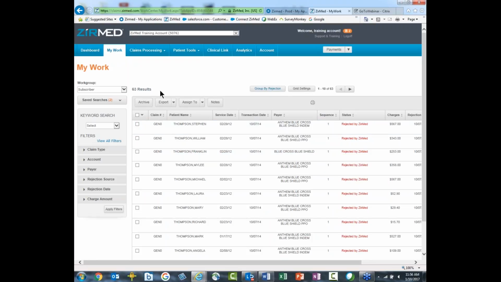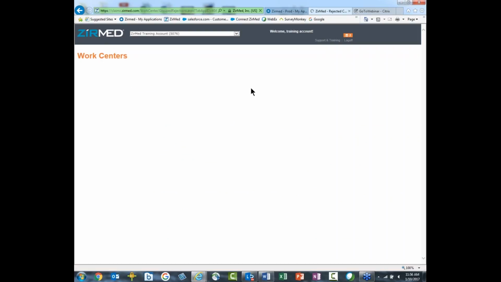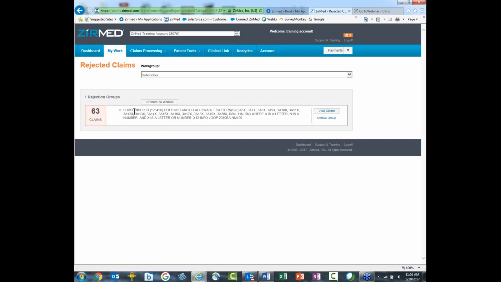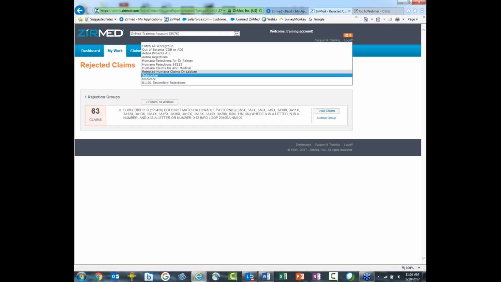So you can view those claims. For example, I can go right to these 2 that have an accident date missing and a state missing. I can view those 2 claims. It shows me the messages up here, and then I can edit each one at a time by clicking this button, and it takes me to the editor, which is what we'll go through when we create a claims training for you and how to work rejections.